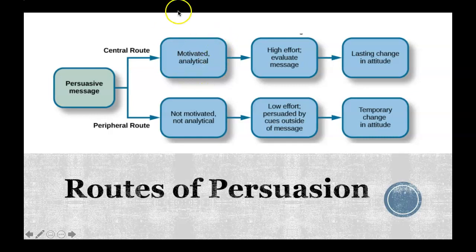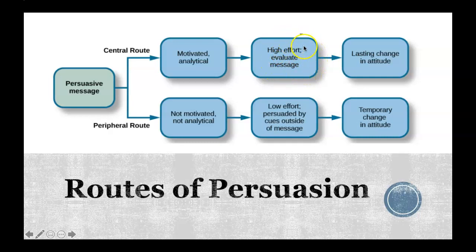Because the person delivering that message thinks that the audience is going to exert a high effort and evaluate the message. So they are focused on delivering sound content. For example, when I give you content in a class, I try to come at you through the central route of persuasion because I have an expectation that you as my audience are motivated and analytical. You are going to put forth high cognitive effort to evaluate what I'm saying.